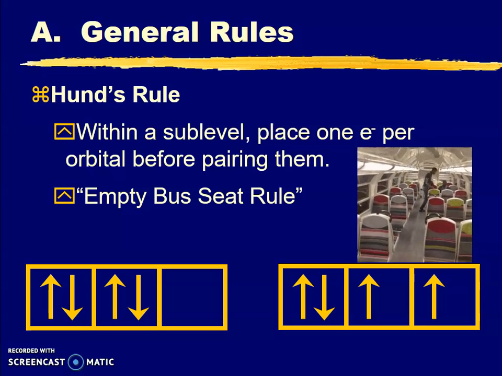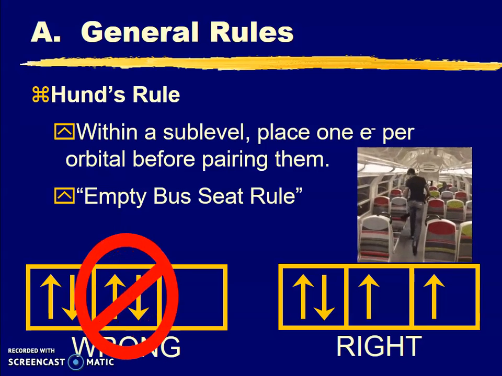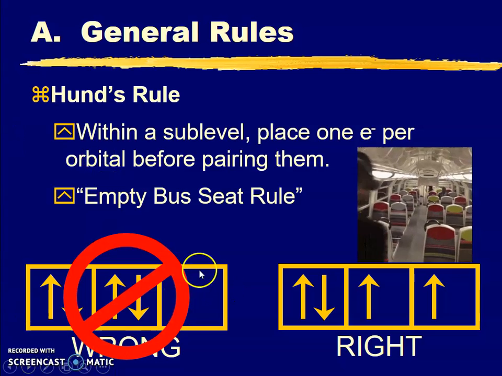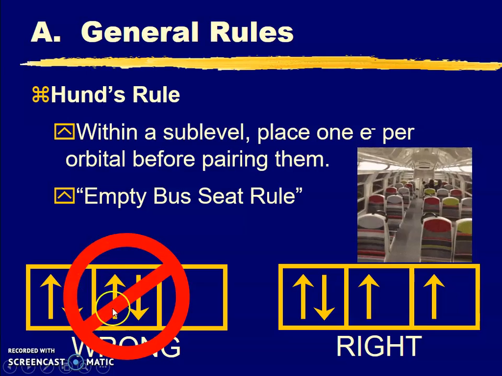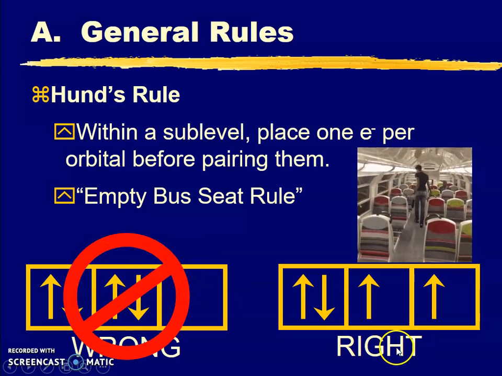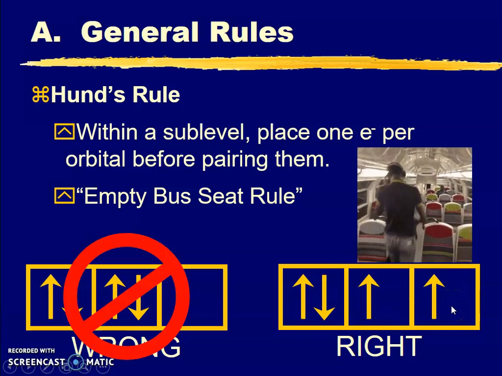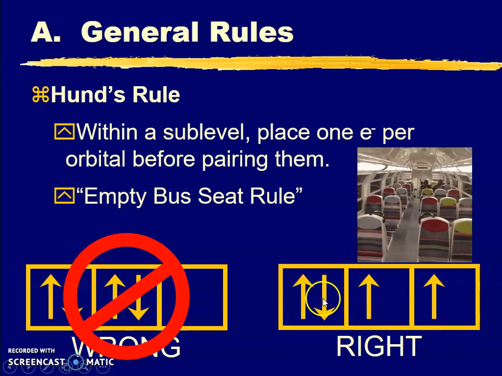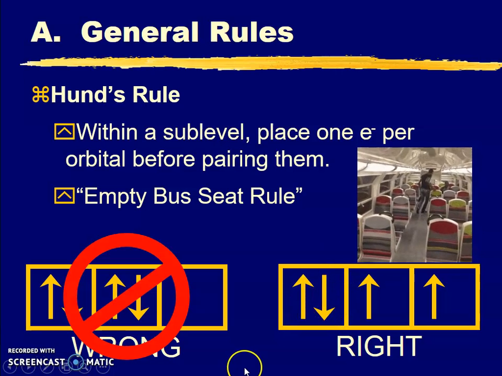So here's 2 examples here. Okay, this first one is wrong, okay, because there's that empty sublevel right here, this empty orbital, okay? These 2 wouldn't have sat together, they would have sat separately, okay? So this one is correct. They each went to an empty orbital first, then we still had 1 more electron to place. There wasn't a place where it could go, so we had to pair it up in that lowest level one, okay?